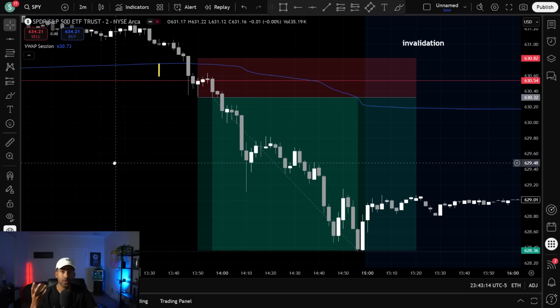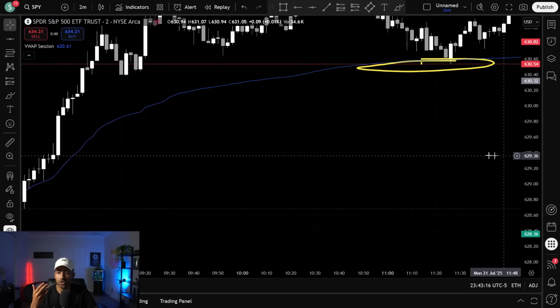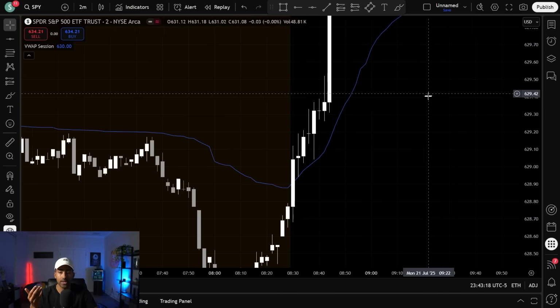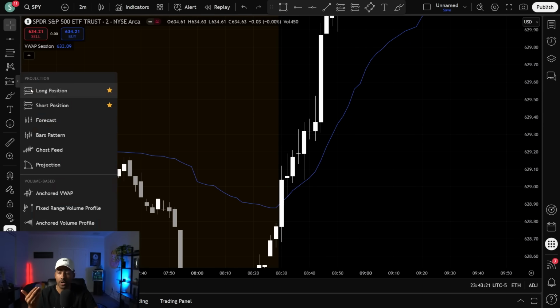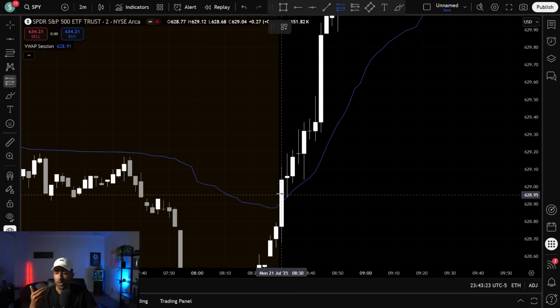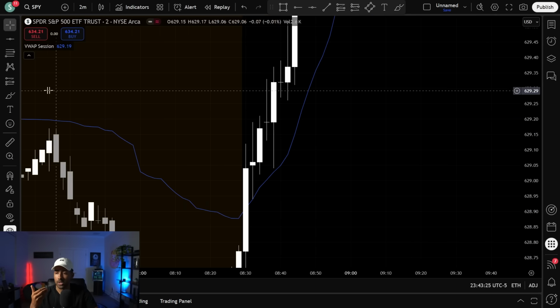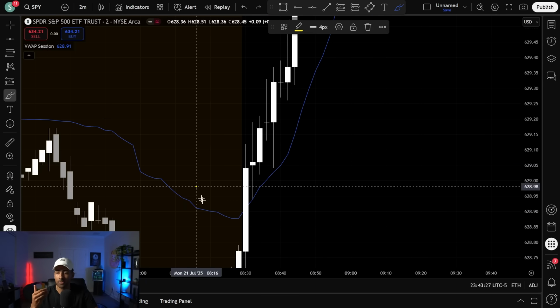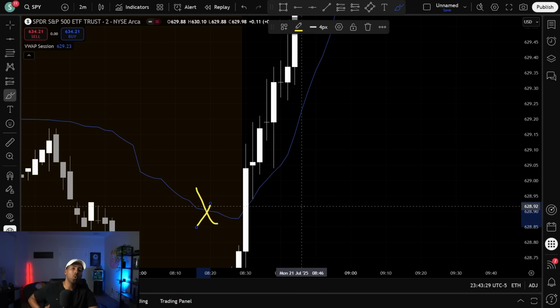Absolutely fire. Now, since I showed you guys that first entry, let's show you an entry to the upside as well, just to make it a little bit easier to see it from both directions. So as you can see, we come up over VWAP here, right? So the first thing that we need to look for is first a break of VWAP to show that we have strength going in the direction that we want it to go in.